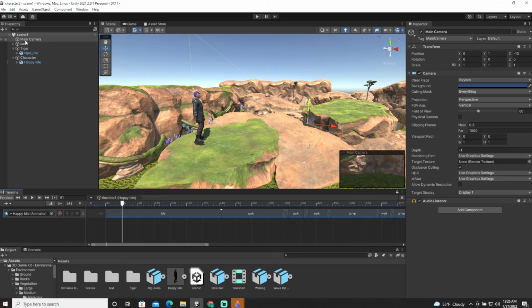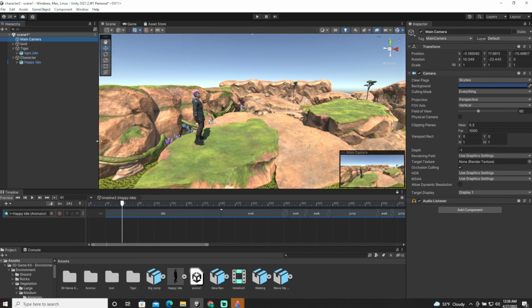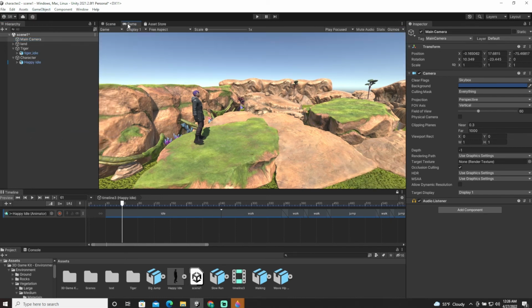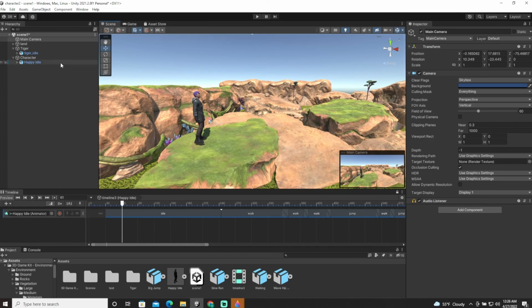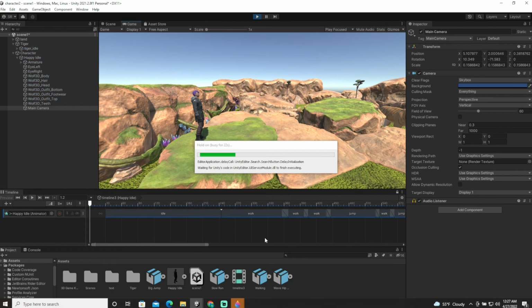First, select the camera and go under game object, align with view. That way our game camera is now staring out of our view. Then drag this camera and just drop it on the character. Now you can see in the preview, look at that action. That will correct a little later on. That was a quick way to get this done. A little too much spinning. Let's look at it in the game view. Click on play.